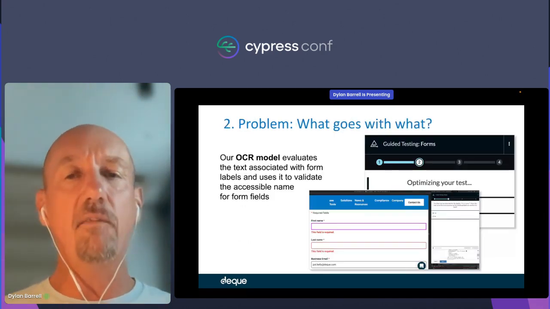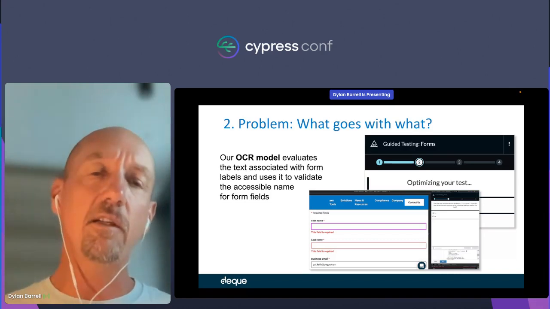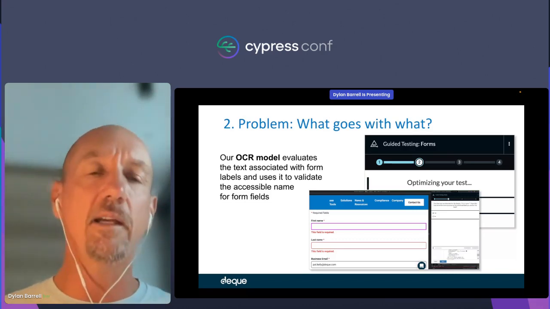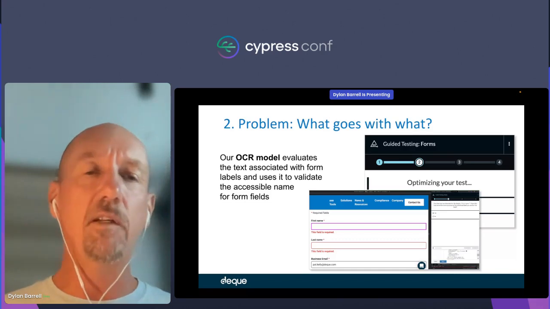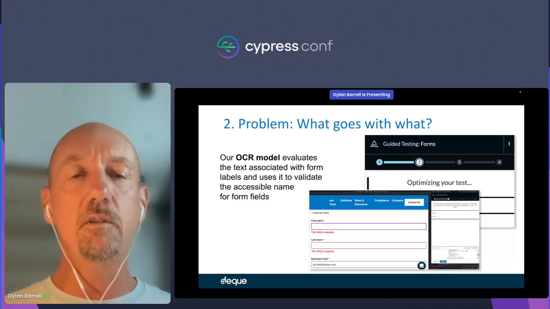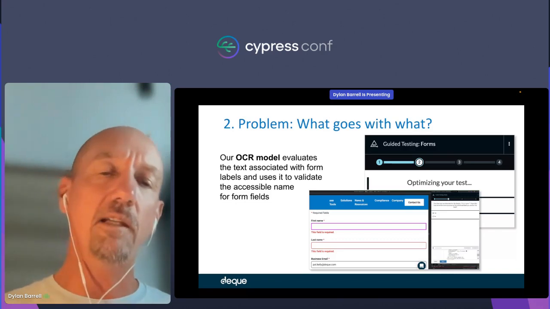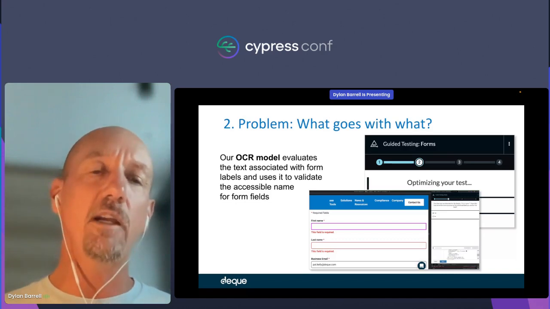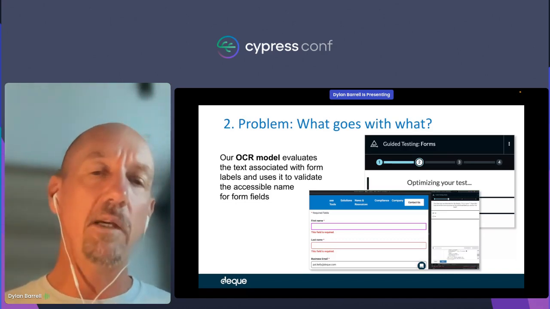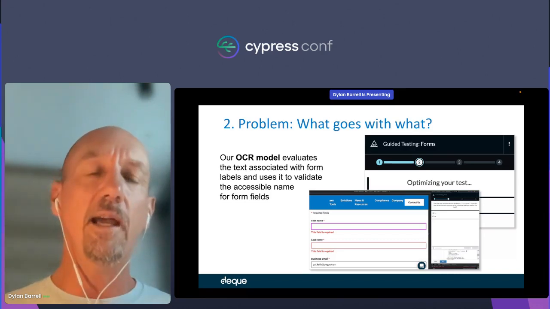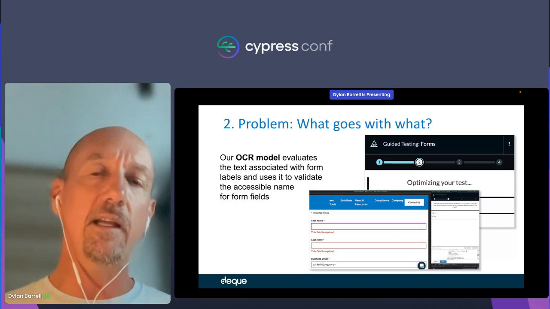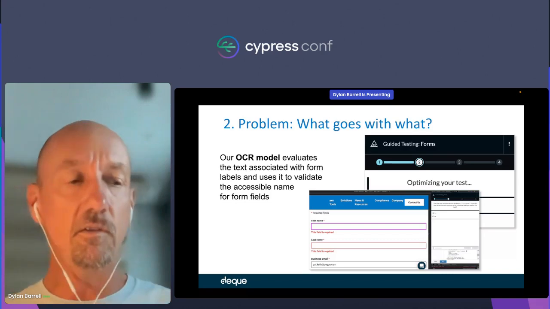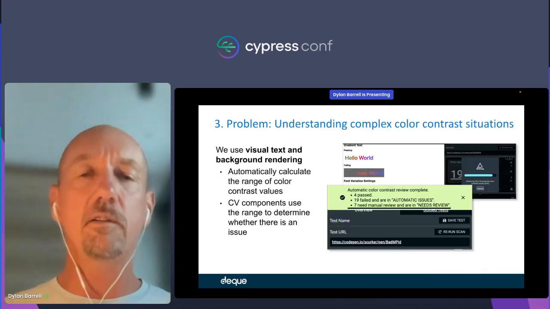Another problem that you have often in user interfaces is association of things using spatial placement. And one example of that is form fields and form labels and error fields. And so one of the things our model is able to do is to do the OCR to detect all the text that's on the screen, find the placement of those fields, and tie that together with the object detection to associate what could be labels or error messages with the input fields that they're associated with. And then we can use that information to ensure that it is also presented in such a way that a screen reader can read that out for the user who can't see the information presented on the screen.